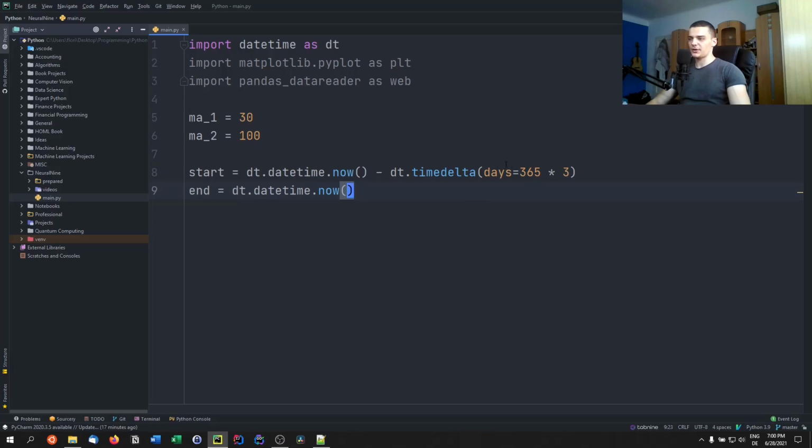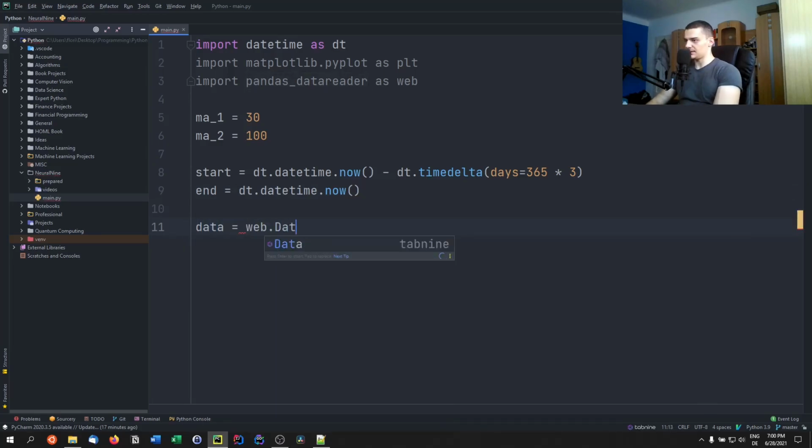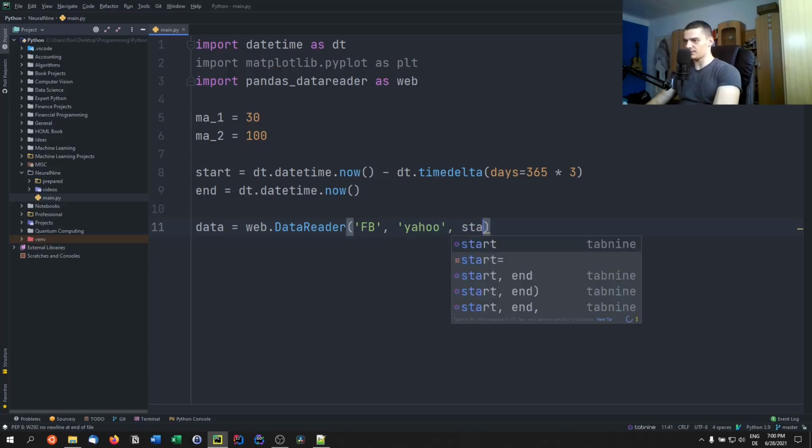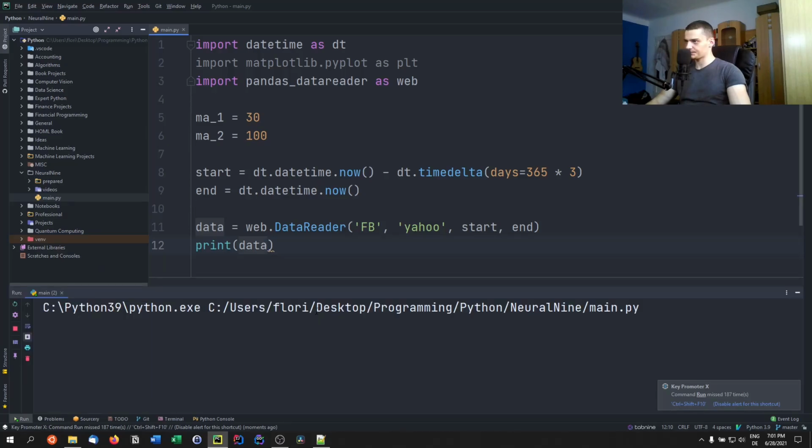And what we're now going to do is get the data for a specific stock in that time frame. So we're going to say data equals web.DataReader. For example, we're going to look at Facebook from the Yahoo Finance API from start to end. So we have the data now, and what we want to do now is get the moving averages for that data. So we're just going to add two new columns. We can first of all run this to see what it looks like without the two columns that we introduced. So I'm going to run this and you can see what this looks like.